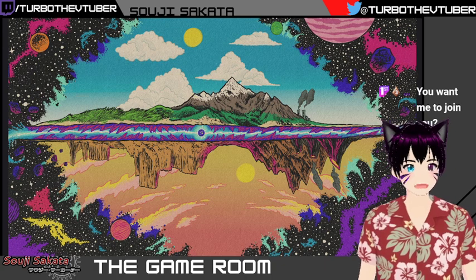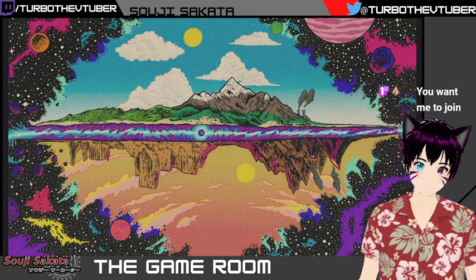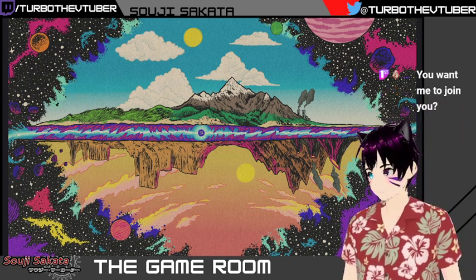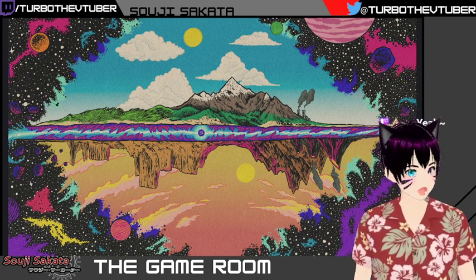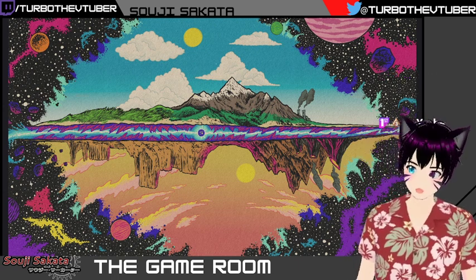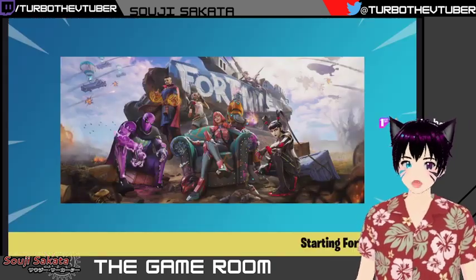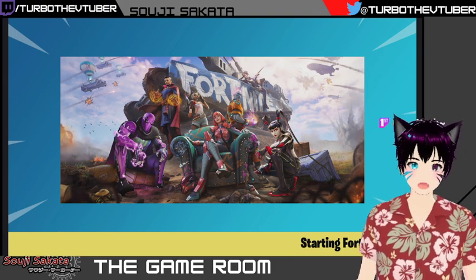You want me to join you? Oh, on Fortnite? Do you have Fortnite, Roanoke? Yeah, awesome. I'm down for that. Go ahead and get on, and then when I'm in, I'll show you my username so you can add me, because we'll have to. I'm guessing you're not playing on Xbox, right?